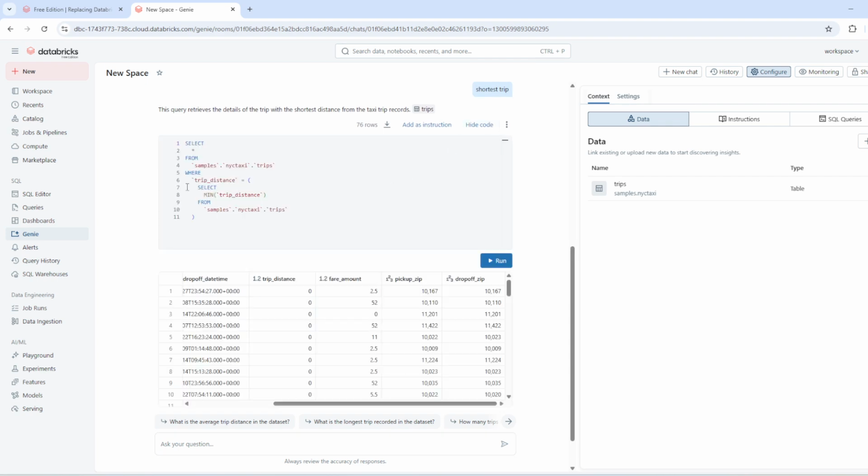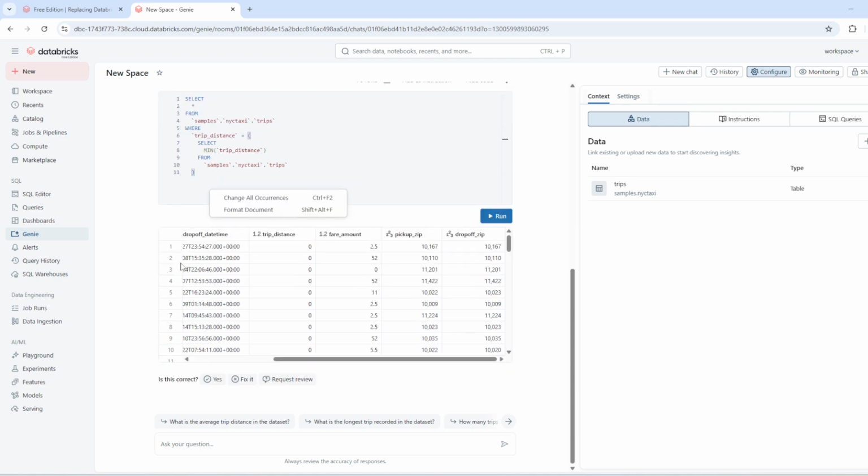We are still waiting. As you can see, it's doing its own magic. It wrote everything, even a nested query, in itself. That's how this tool is. We'll make another detailed video for this.